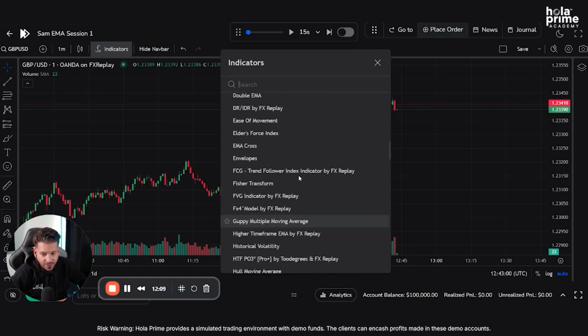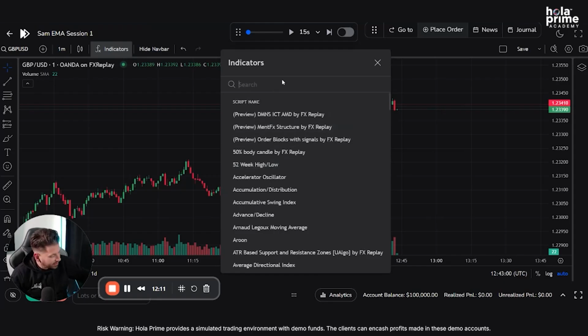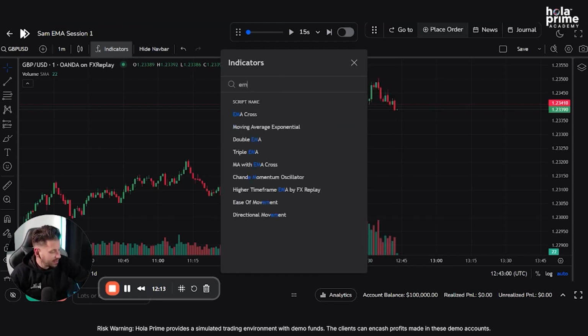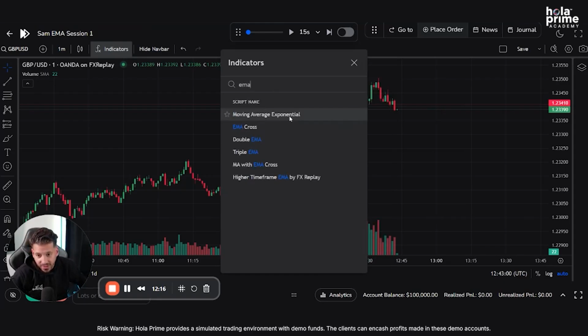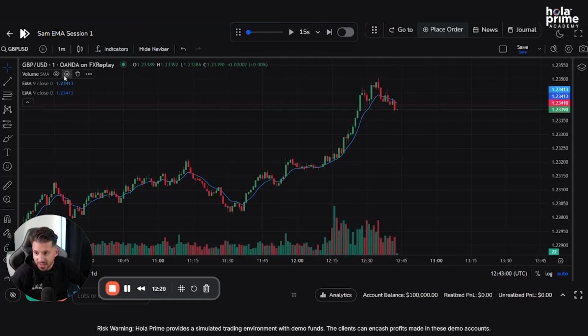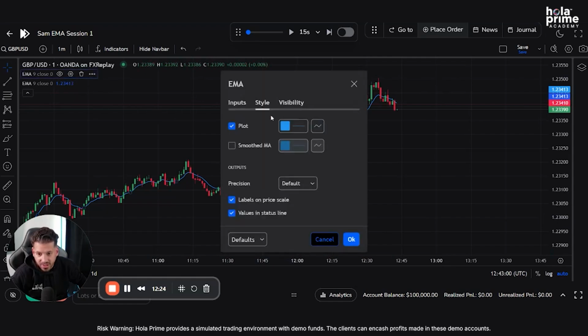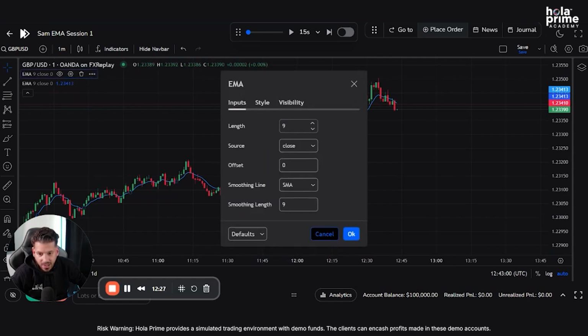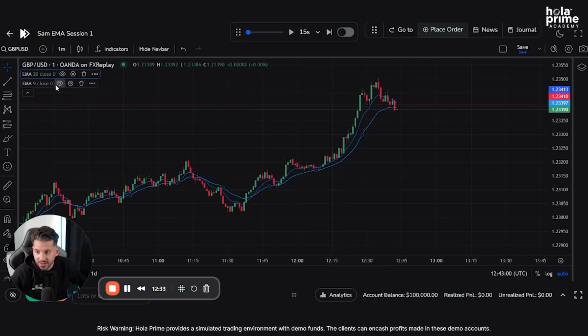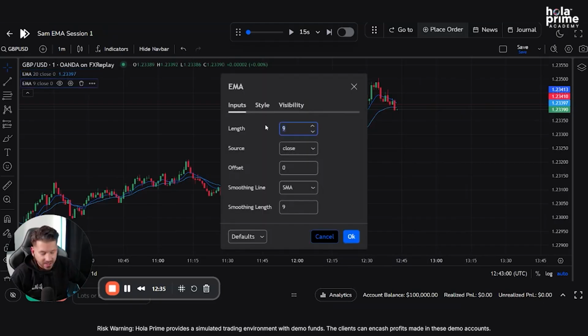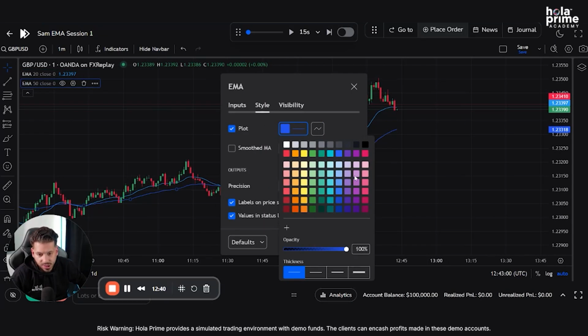But essentially, you have all the indicators here. For this strategy we just need an EMA, or 2 EMAs even. So we're going to click it twice to add 2 of them on the charts. We're going to get rid of the volume at the bottom. We don't need that. We'll make the first one a blue line, with a length of 20. And the second one, I believe we said 50, and we'll make that one red.